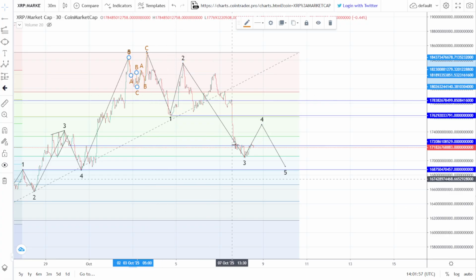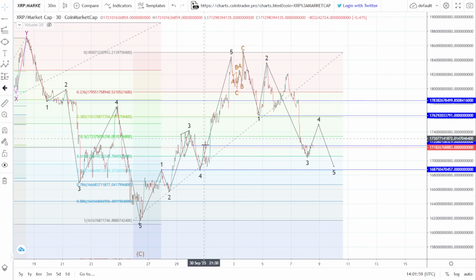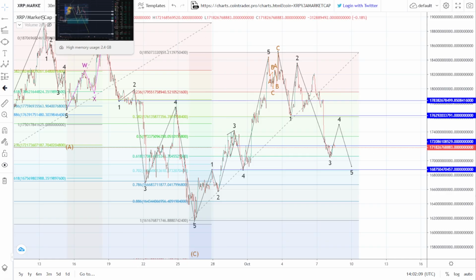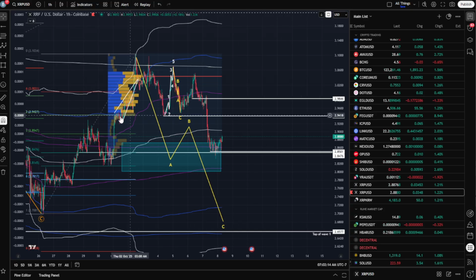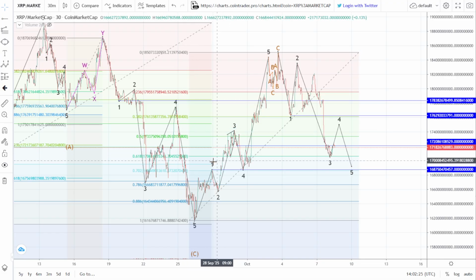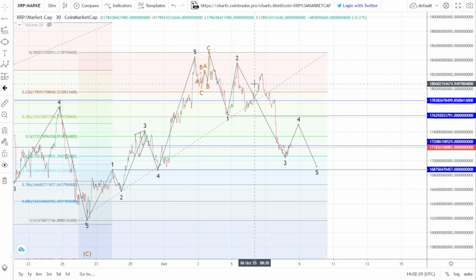So first, this scenario that you see here on the market cap chart, and the reason we're using the market cap chart is you can see we'd have back tests of support through different wave counts where they don't cross on the 1s and 4s. Whereas if we go over to our XRP price action, we'll actually see crossing of these wave counts here. For example, this one and this one cross here on the XRP price action. But then when we go to the market cap, we end up seeing that this one right here and this one do not cross. So that's helping us get a better feel of the wave count.